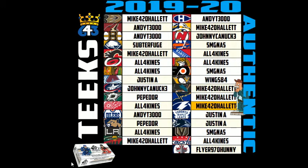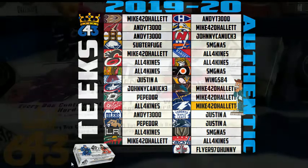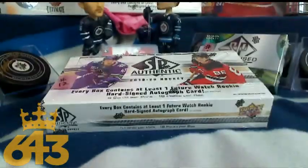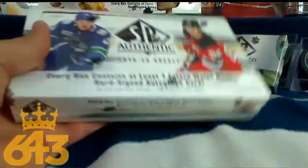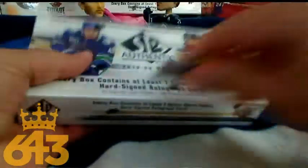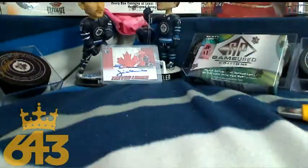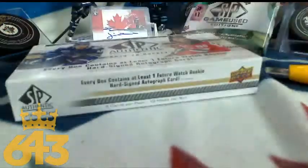Thanks to Mike for getting the template lightning and selling it out. Anyone who got three or more teams in this box is automatically going to get five points in the standings — all four times: Andy, Justin, Mike, and Steve. Lots of points always available in SP Authentic. I think I have exactly one box of this left, so after this there will be one more. Good luck everyone — all the hits are times four.